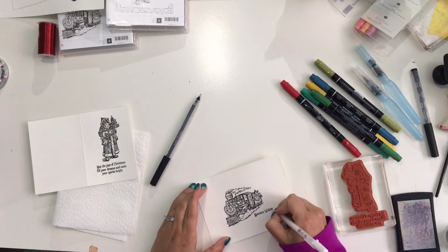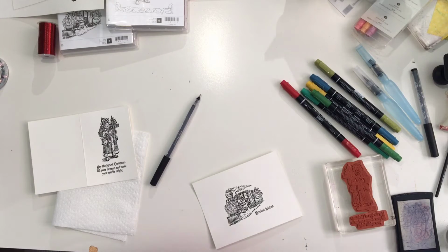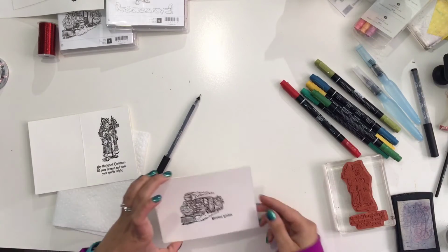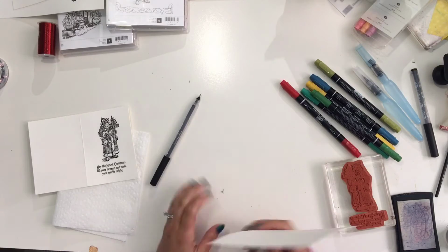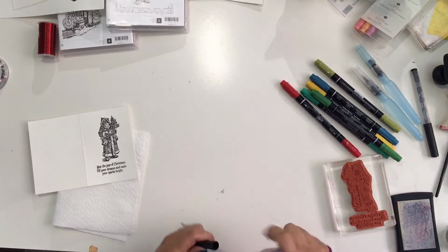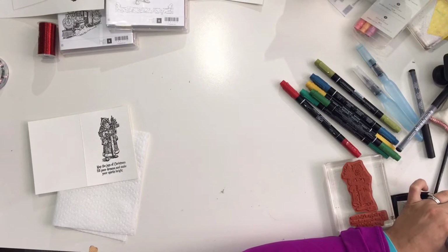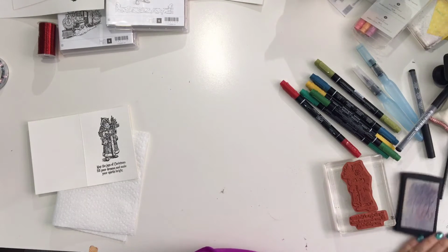So I will go in and use a white pen. It's not working very well, but go in and use a white pen over it, and it works, does wonders. So instead of me recreating this card, I'll just cheat. So let me put this away before I spill this everywhere, because I already did that once.